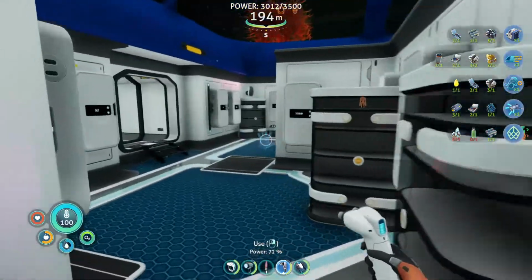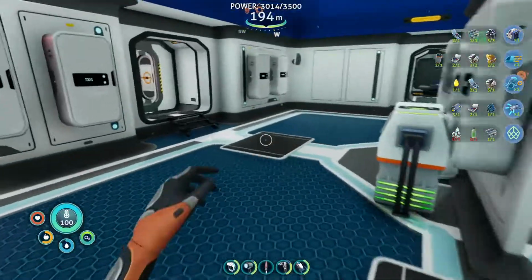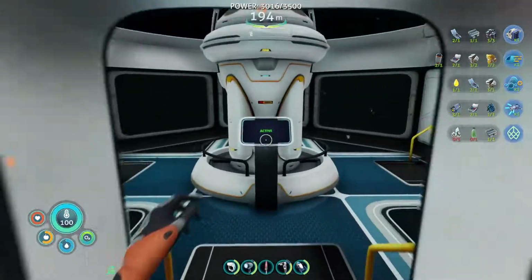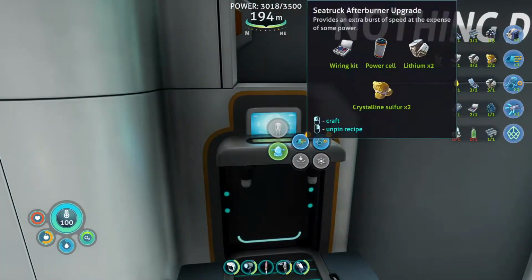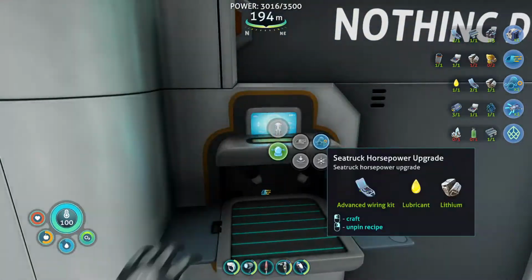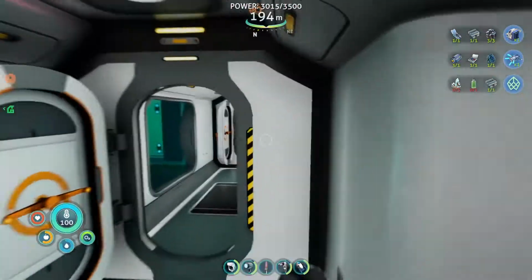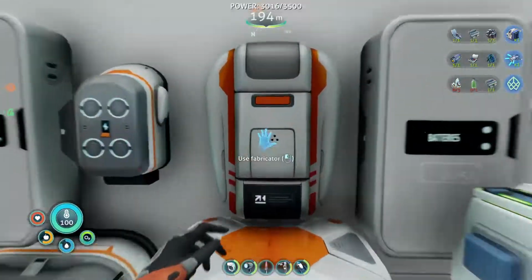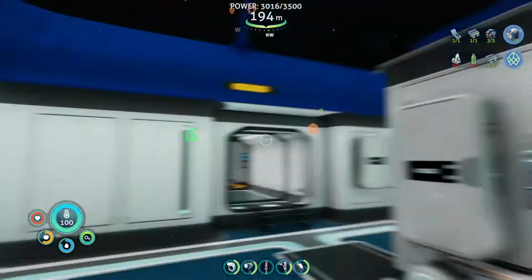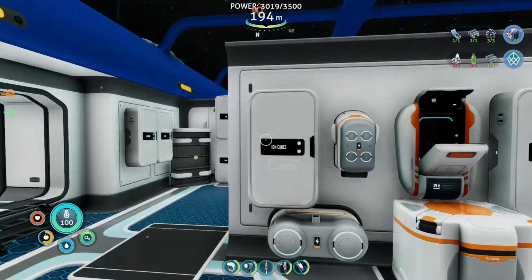In any case, I think we can go ahead and craft all of the 4... Oops, wrong room. All 4 of the things that we're tracking, the main things anyway. Are the upgrades in here? Yes. 1 afterburner and 1 horsepower upgrade. And then I think the propulsion cannon's probably right here at the normal fabricator. Yep. Which just leaves going up to our mobile vehicle bay to make the docking module.